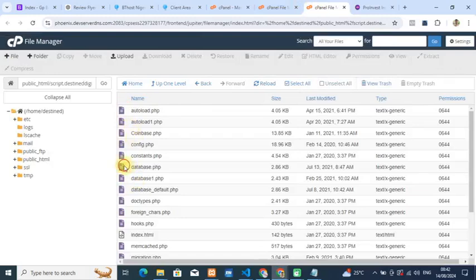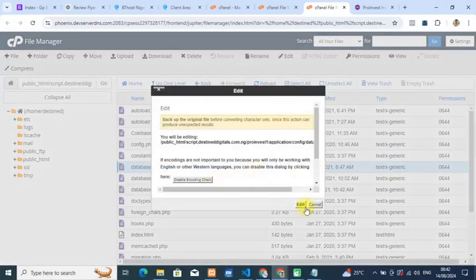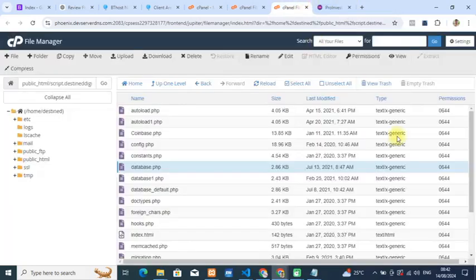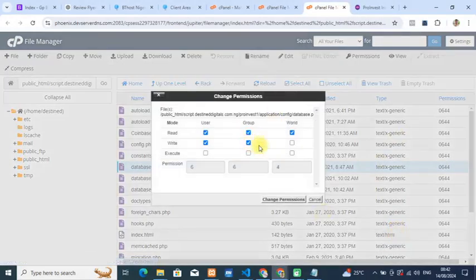This is database here. Then we'll click on change permission. As you can see, it's on 644. Oh sorry, not edit, we are not editing it, we are changing permission. Change permission, then just tick all of these boxes here.